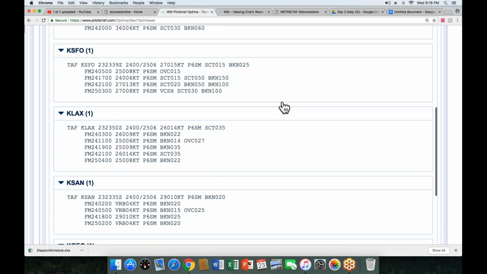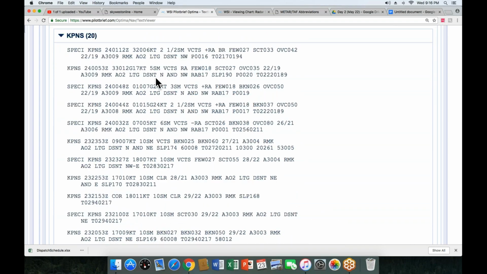So let's go back up to the METARs. So in Pensacola, this is our issue time. This is our wind speed and direction. This is our visibility. This is our descriptor and sky condition. 100% the same. If you can read a METAR, you can read any TAF, because a TAF is going to be much less description of what they expect to be occurring. METARs and TAFs are read identically.